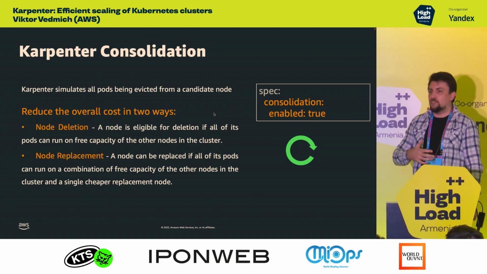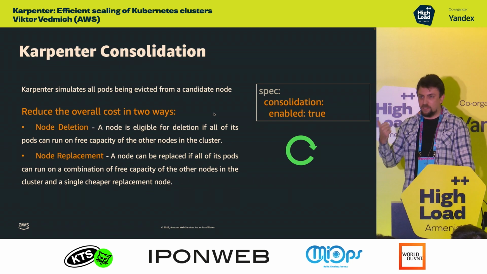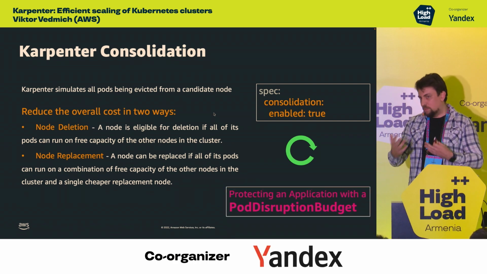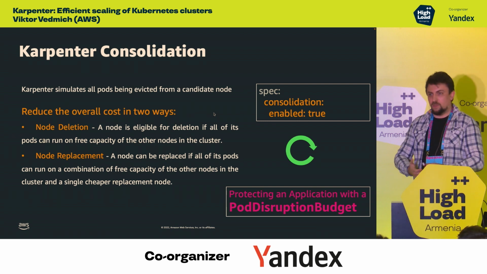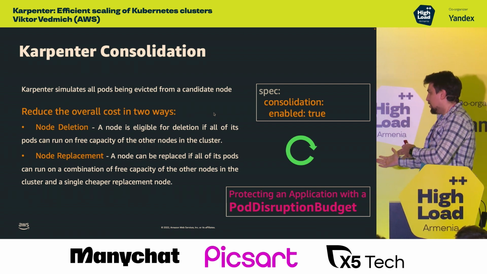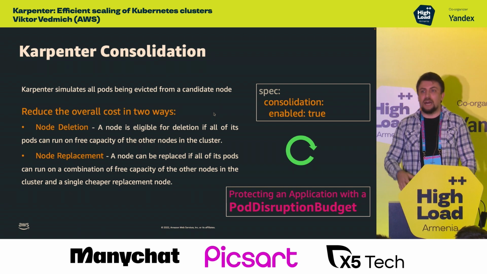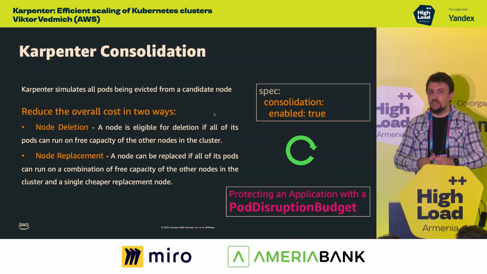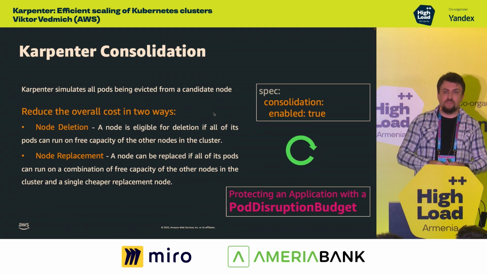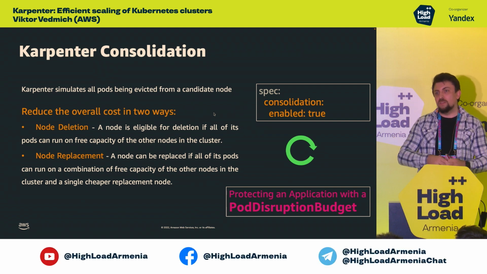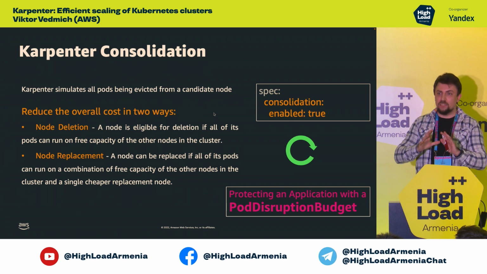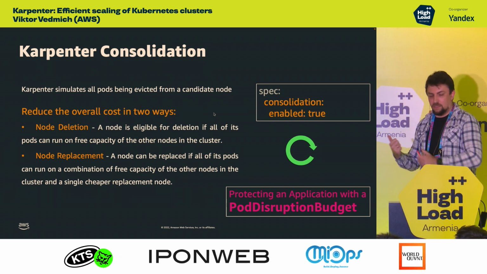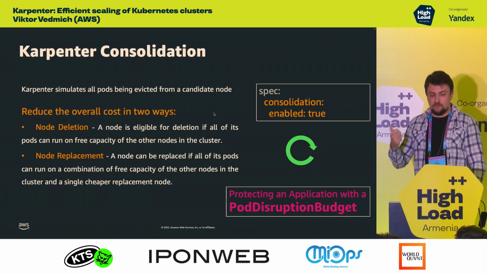Of course, you ask me, in this case, if I enable consolidation, I can lose my application, of course. But if you're familiar with Kubernetes, you know what a pod disruption budget is, for example, and you can define, for example, I want to enable consolidation, but avoid situations where, for example, 50% of my pods will not be available. Karpenter understands all of the constraints which you provide for Karpenter. We will see a little bit later what I mean by constraints for Karpenter.